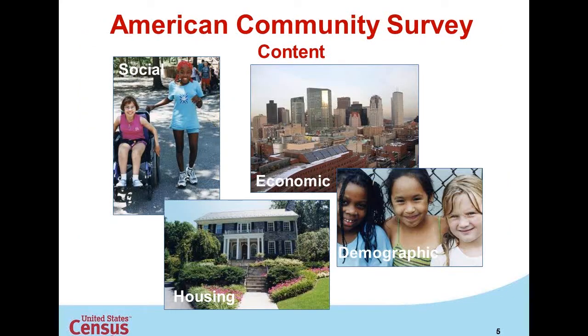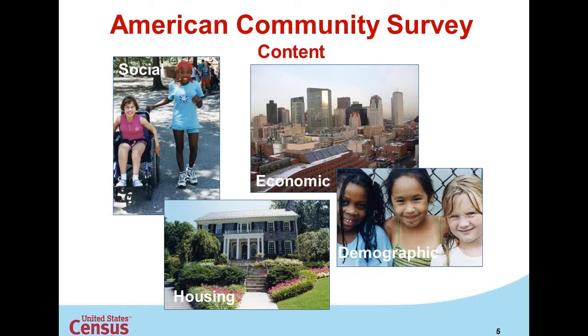The content collected by the American Community Survey can be grouped into 4 main types of characteristics: social, economic, housing, and demographic. Social characteristics include topics such as education, marital status, grandparent caregivers, veterans, and disability status. Housing characteristics include topics such as tenure, occupancy and structure, housing value, utilities, and mortgage or monthly rent. The economic characteristics include such topics as income, benefits, employment status, occupation, commuting to work, and place of work.